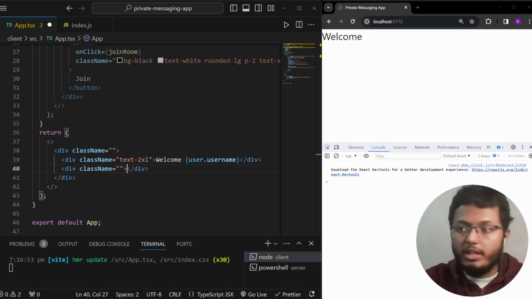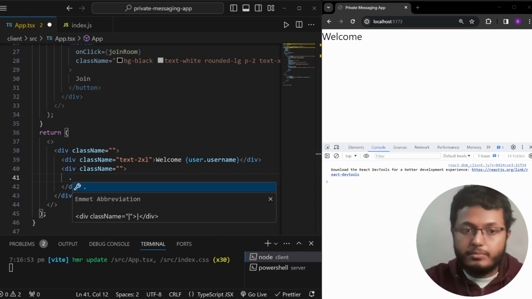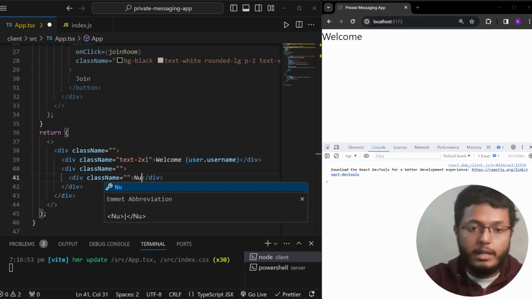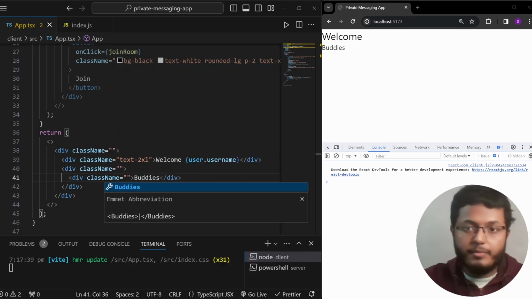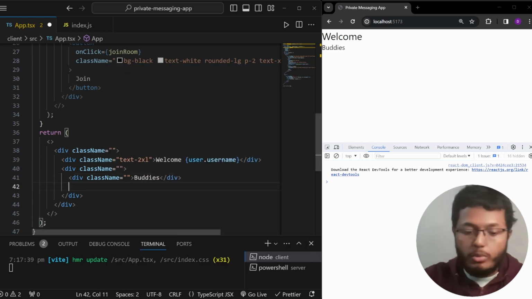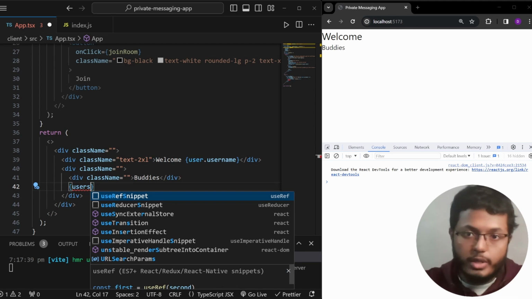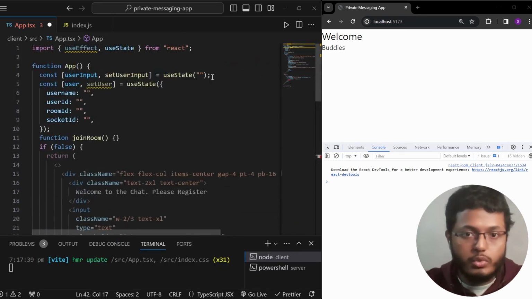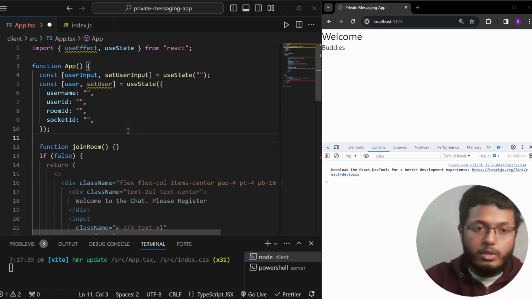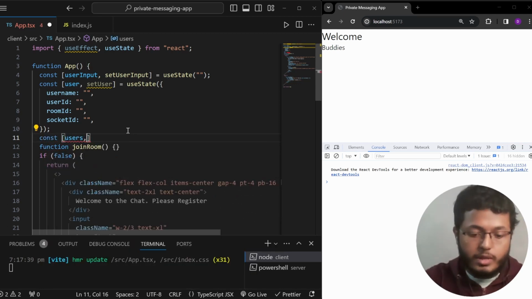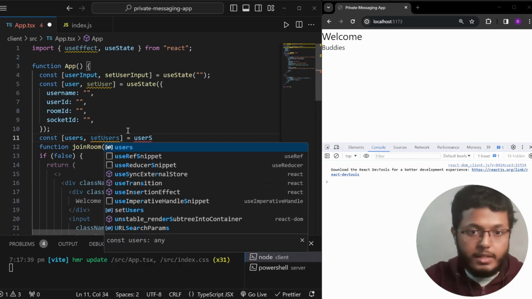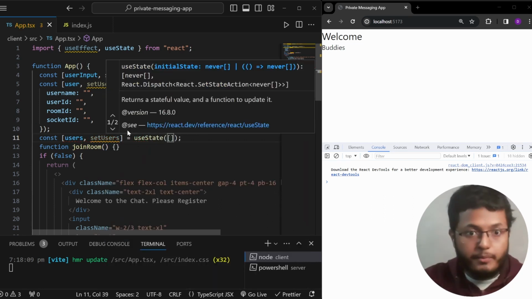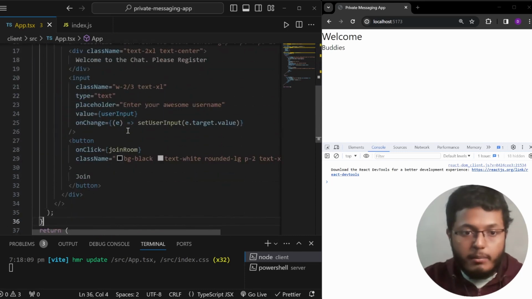So one top level div, and then inside, let's say this is my left part. Here I will write buddies. So my buddies will be stored here, and below it I have to list all our buddies. Let's say that is stored in users. Now we don't have any users, so at the top we should create users. After my regular user, I will create users and then setUsers. I think the spellings are messed up over here. useState. Oh, there are too many typos. Okay, useState, and for now this can be one empty array.